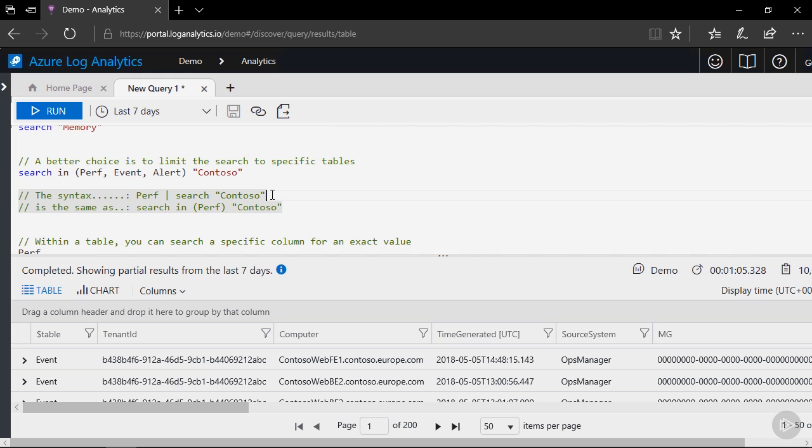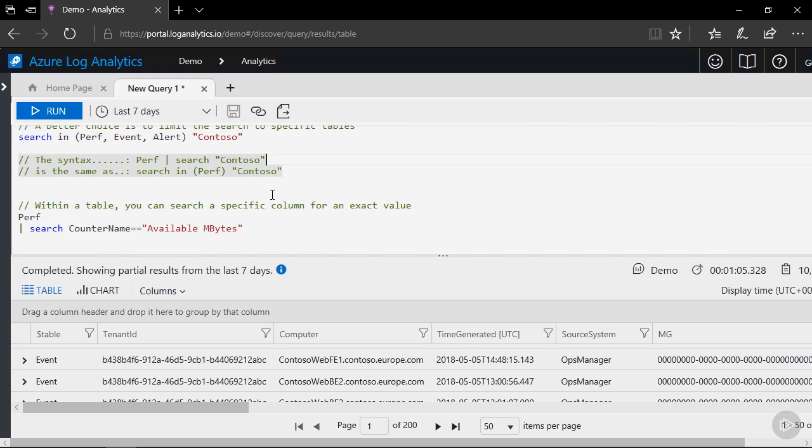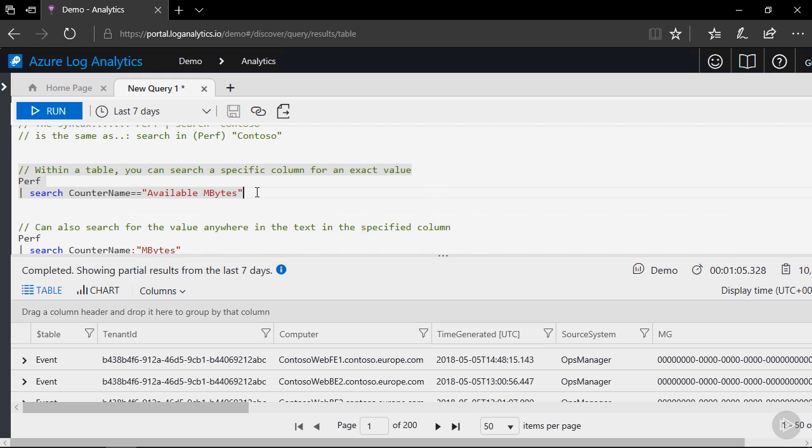So far, we've been searching the entire table for the particular text string we want. Within a table, though, we can further limit our search to just a specific column. Here I'm taking the perf table, piping it into my search command, and I'm going to specify the column name of counter name.